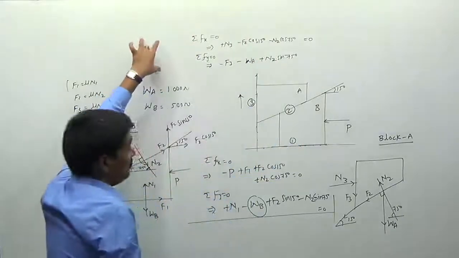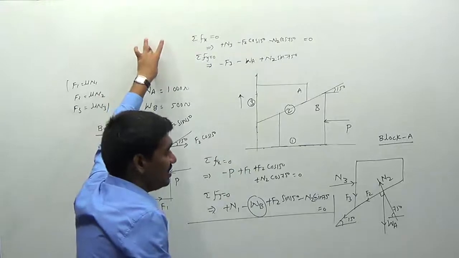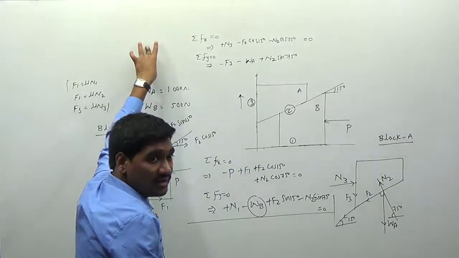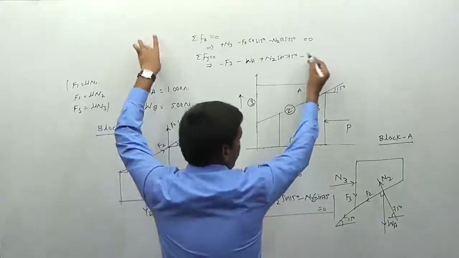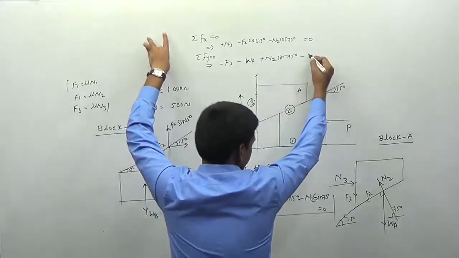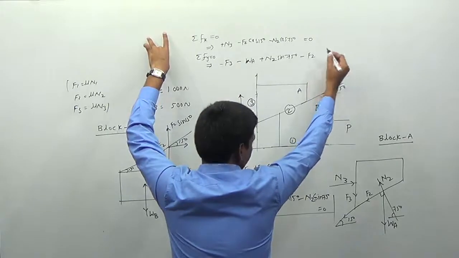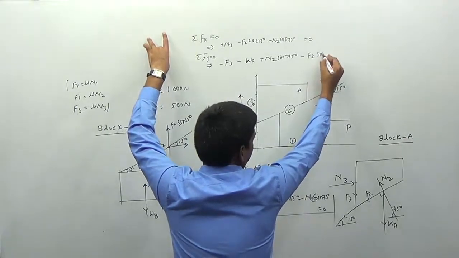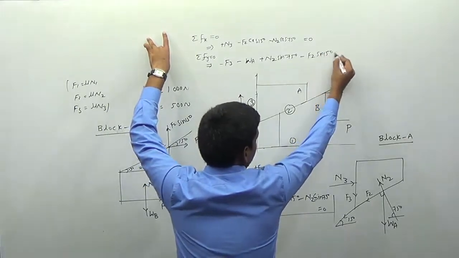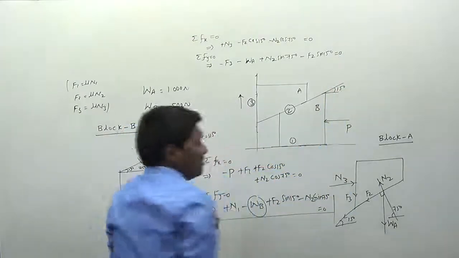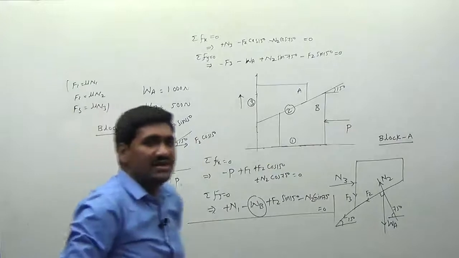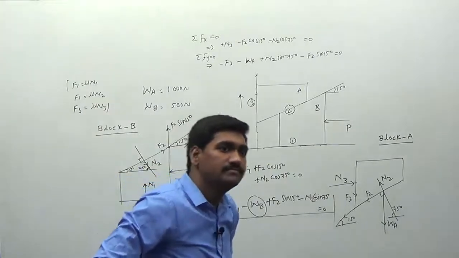So, what is the value of F2? Yes, F2 is making an inclination of 15 degrees with the horizontal here. It is moving in the third quadrant. Therefore, I can say this one as F2 multiplied by sine 15 is the value, because it is moving in the horizontal and vertical directions, both the values will be negative. So Fx and Fy both will be negative here.